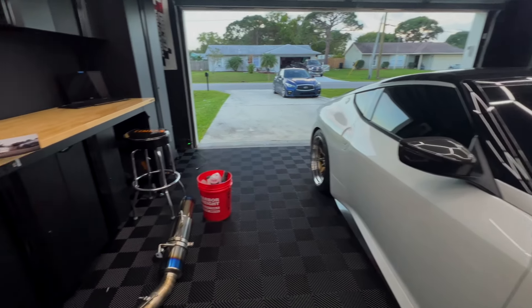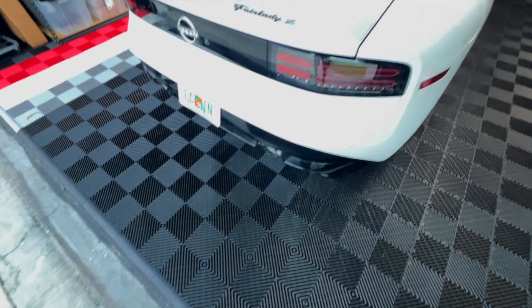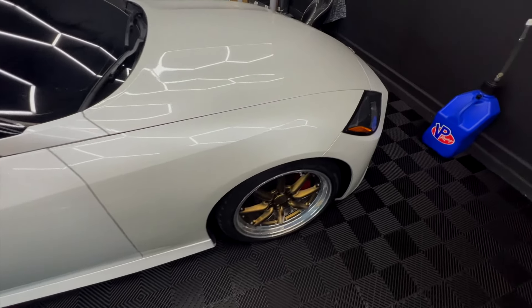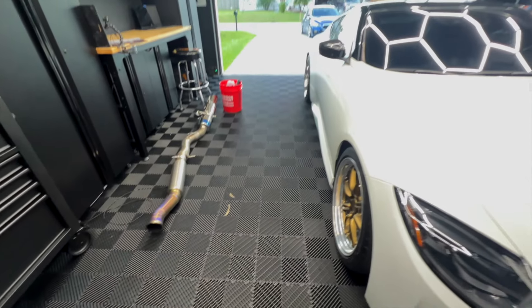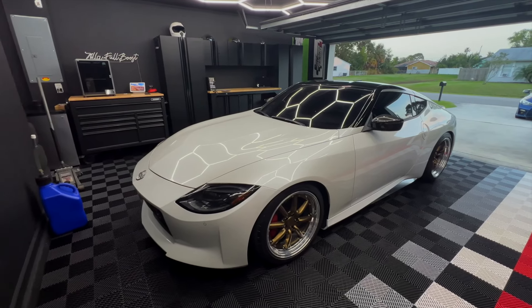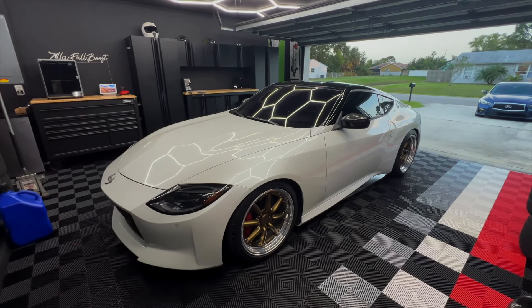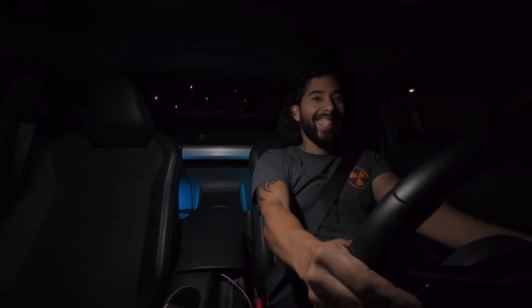At the same time I had them custom fit a downpipe. I currently have the factory exhaust because I was doing a sound comparison with the Z1 turbos and the Pride Auto full downpipes. The car was over at Temus Motorsports — they did a custom downpipe and installed my Force Inductions interchiller as well. Now with upgraded turbos, once it hits about 4,500 RPM it starts to pull, and it pulls harder the higher you go in the RPMs. The boost just keeps rising — the car now feels like a freaking rocket. I'll eventually give a full review of the Z with the Z1 turbos, so stay locked in.